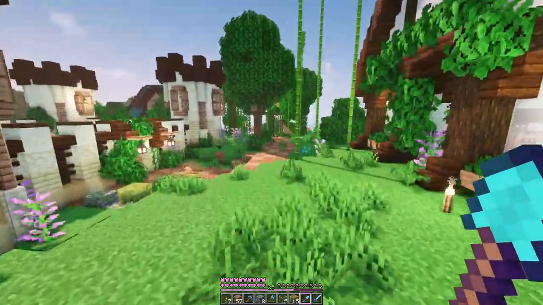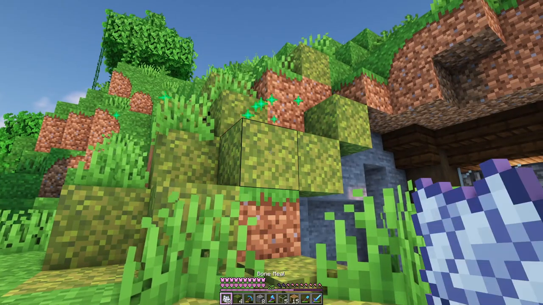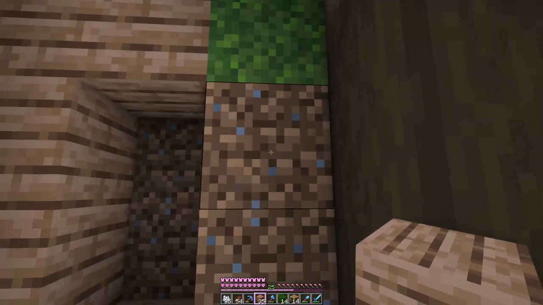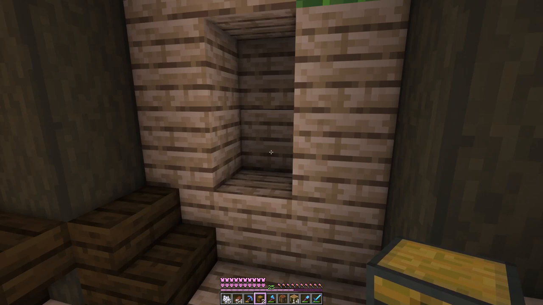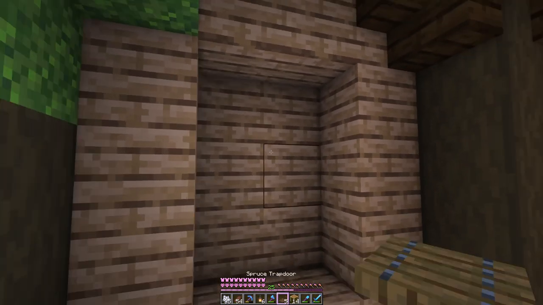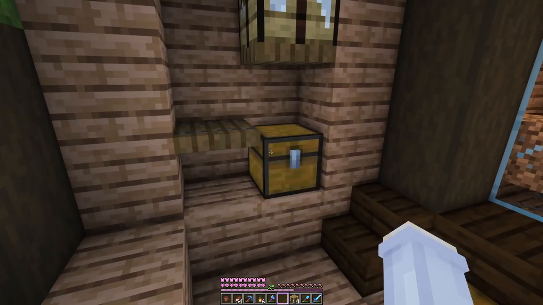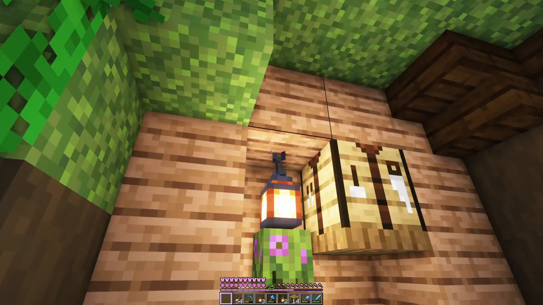Wait, I have an idea. Moss. I think I have some here. Ta-da! We can take out some of these sides to add some cute little shelves, maybe with a little chest and a lantern. And we'll do something similar here, although there's even more room. We can have a crafting table, a chest, and a pot plant. Oh, and maybe a lantern?